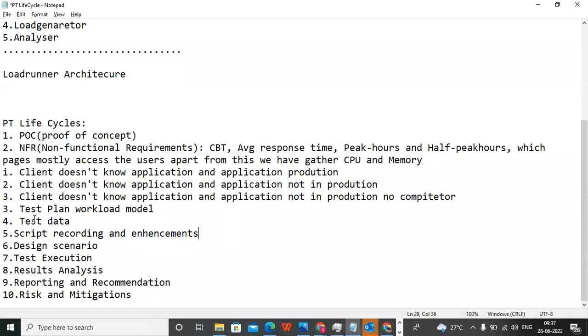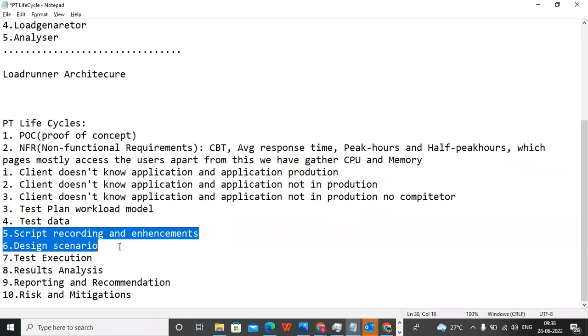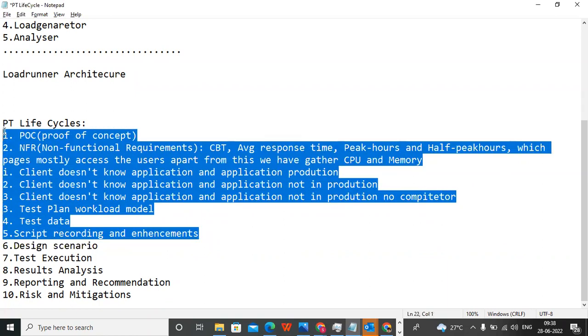So, test data is nothing but the username and password. For the number of users, like 1000 users or 200 users, we need to prepare the usernames and passwords. Up to this we are finished. Tomorrow onwards we will start with scripting and recording in the vUser. Does anyone have any doubts regarding this? Only today is the description class. Tomorrow onwards everything will be tool based.